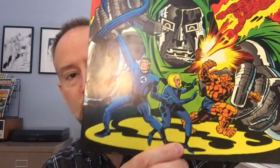I didn't have this one yet. This one's in real nice shape. There's zero defects on it. The only thing is it's probably kept because it's not white. But I don't know that necessarily these things ever were white. I imagine they weren't printed on real good paper, because it was only $1.50. I guess back in '76, so that was a lot.